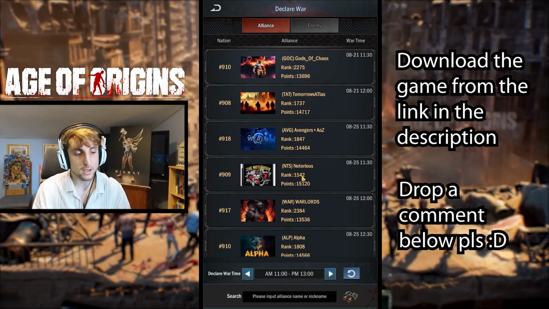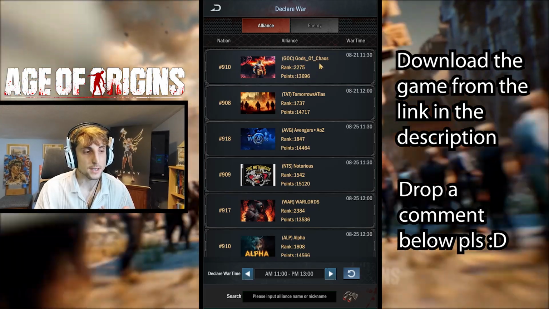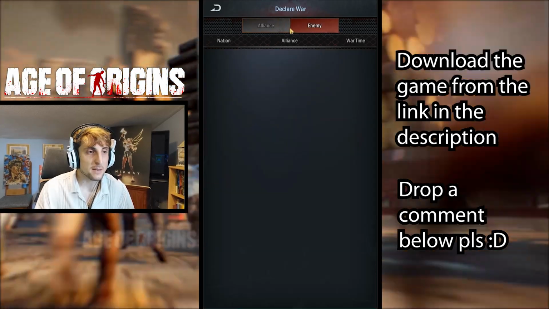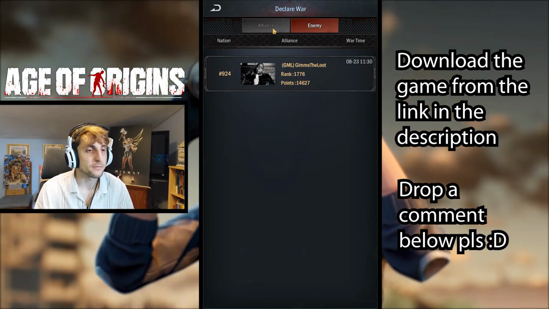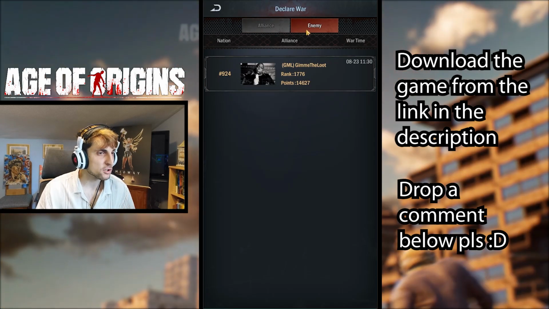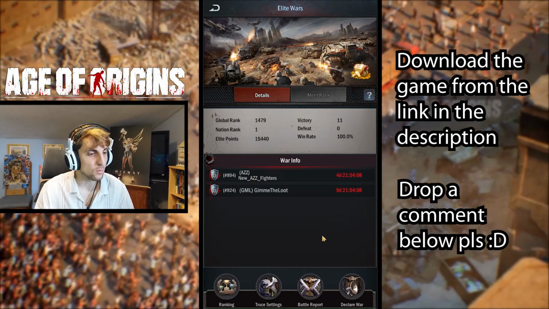You can go ahead, and if you have the permission for it, I'm assuming, you can choose one of these alliances and declare war, setting up a time. I'm not sure if the time will be a time frame or it will be specifically chosen, but in any case, there you go. You can choose between alliances, and I'm not sure what this enemy tab is supposed to be. Maybe it's an actual already declared war against somebody.